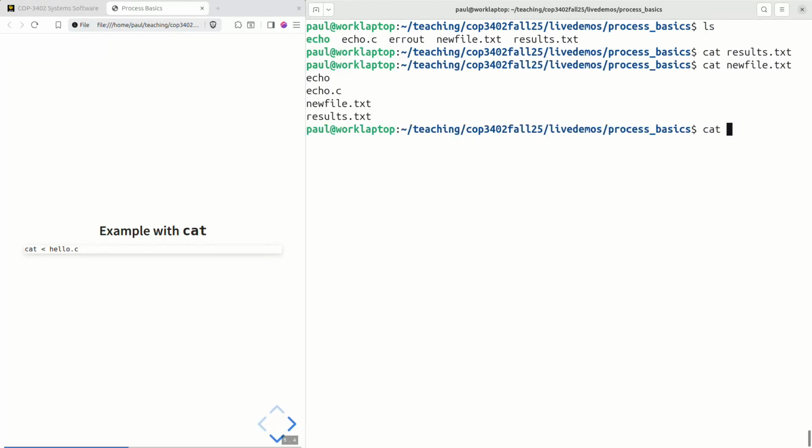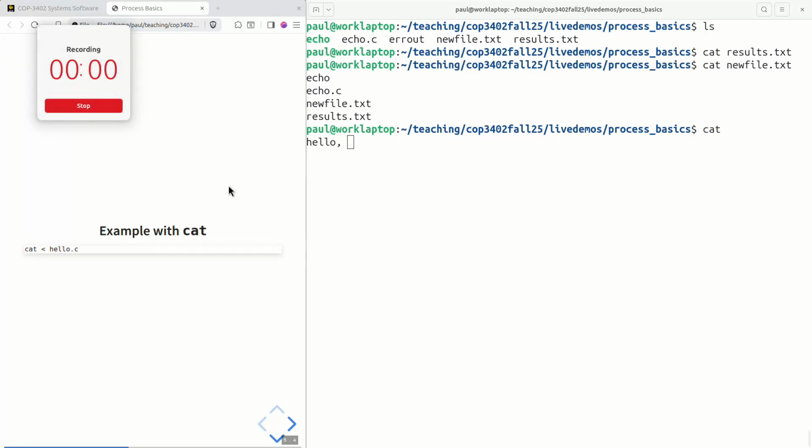It also reads from standard in by default. So if I just type cat and I don't do anything, because my terminal is standard in at this point, it's just waiting for input from the terminal until the file is over. So if I type information here, here's my cat program still waiting for input.